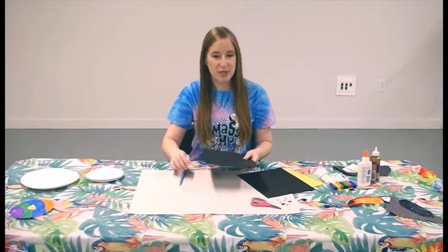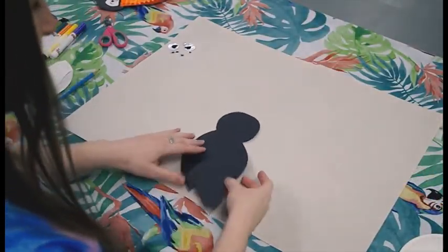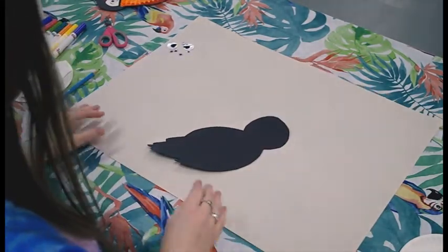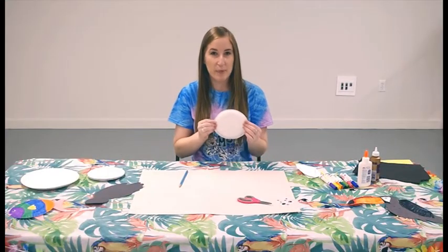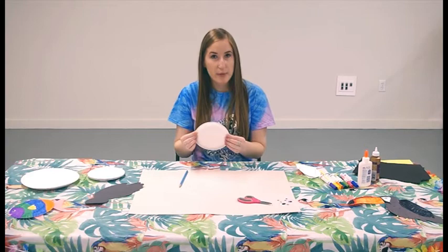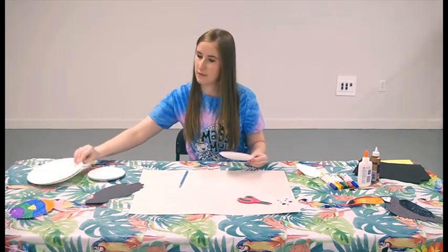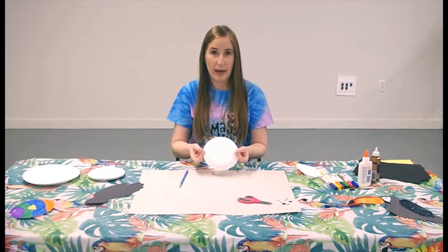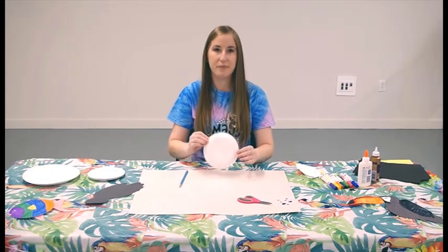Now I'm going to cut out the toucan's body. Next, I'm going to cut my paper plate in half. I'm using a smaller plate, but you could also use a dinner plate. Plates with ridges will work best, and you'll likely be coloring or painting on the back side of the plate and then affixing the front side to your toucan's body.